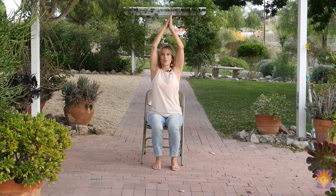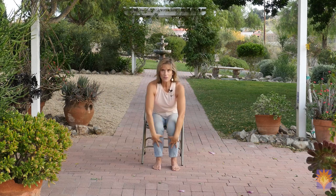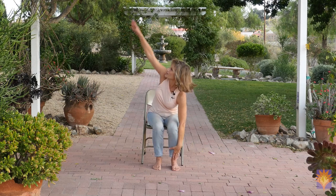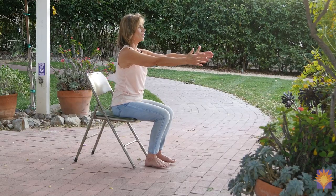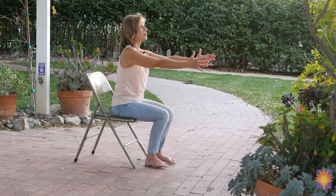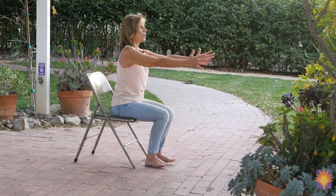Last lap — we can do it. Inhale lifting up, exhale arms in cactus. Two bows: bow and open, bow and open. Take it down for our little fold, halfway up for our arch, and then a fold again. One arm is up and lower, the other arm is up and lower. Take it to the top, bring your arms out in front, lean a little if you want. Heels are down, toes are up, pressing into the heels — lift those toes and spread them wide. Wiggle them. Drop your toes, inhale, lift, back to the heart center.